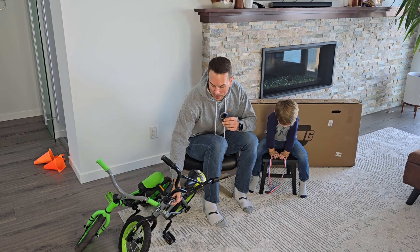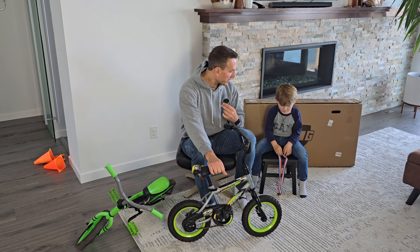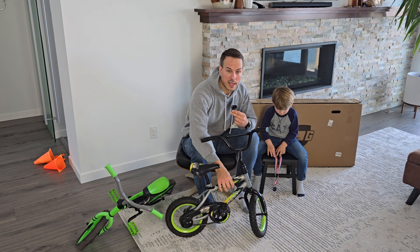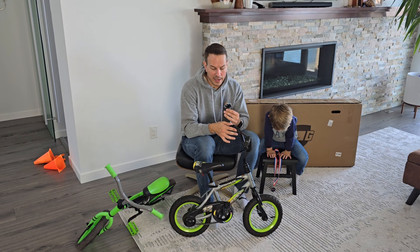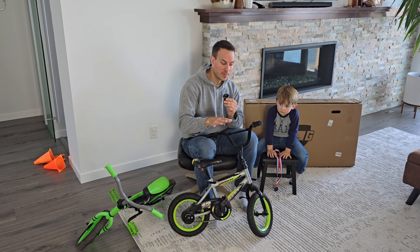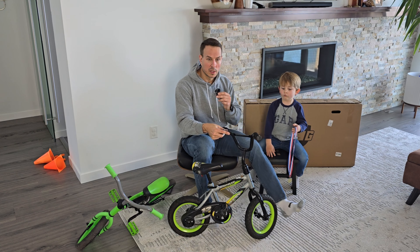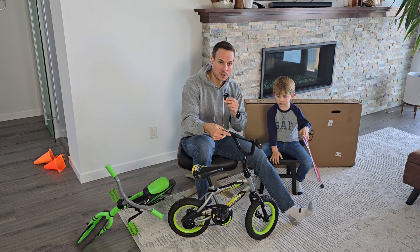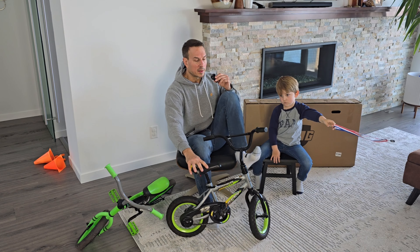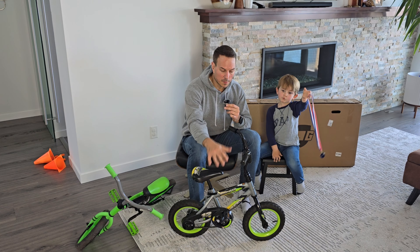When he got a little bit bigger I found a used bike - a pretty inexpensive one - about a year ago. What we found is it was very very heavy, like ridiculously heavy for the size. He was crammed on it, the handlebars came a little bit too close, and his knees were coming up too high. The ergonomics were really goofy - to have his feet touch the ground the seat had to be too low, which then brought the pedals really high.